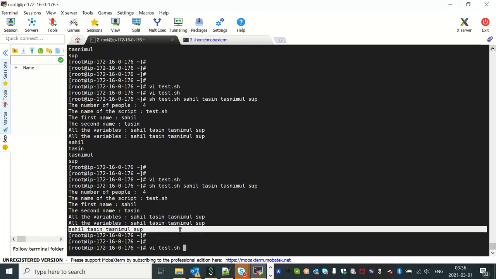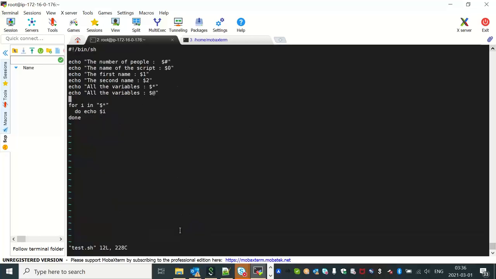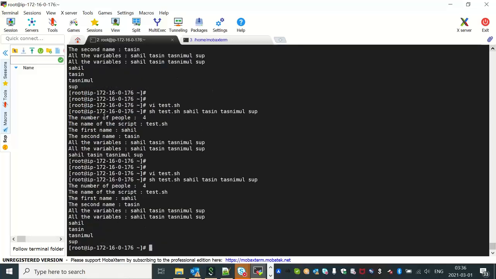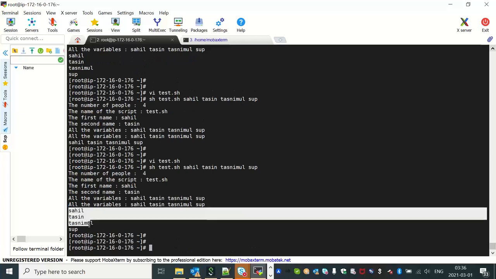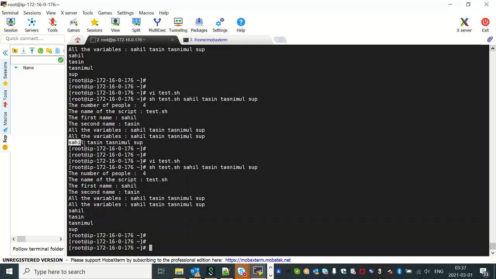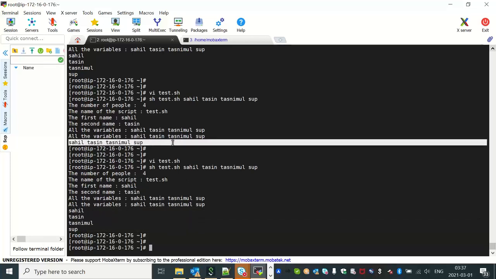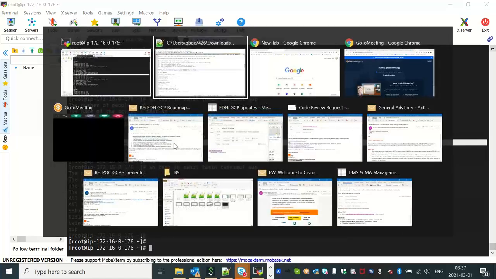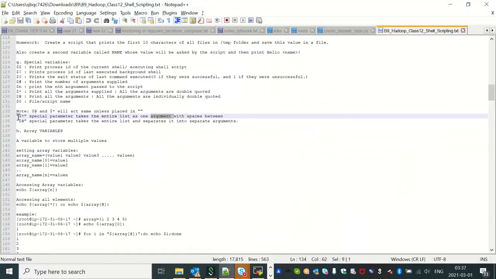But if I now again make it $@, while making sure that they are in quotes, this difference only applies when both of these variables are used in quotes. Even in double quotes, $@ will print out the variables as separate values, but $* is printing them out as a single argument. This is the only difference between these two special variables, $* and $@.